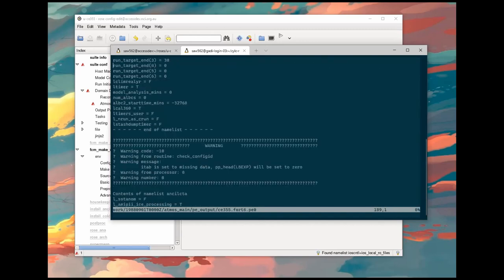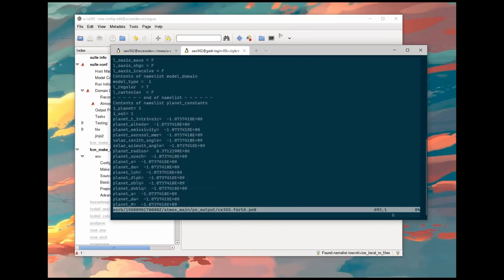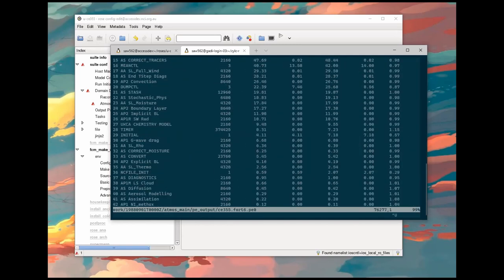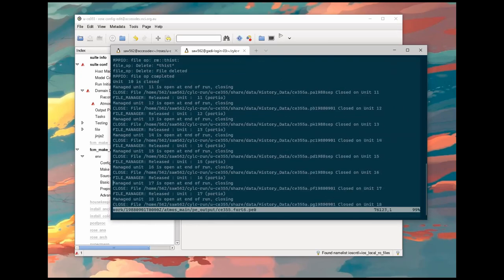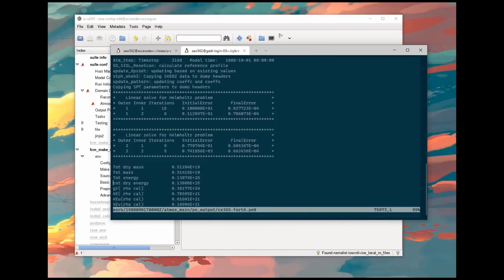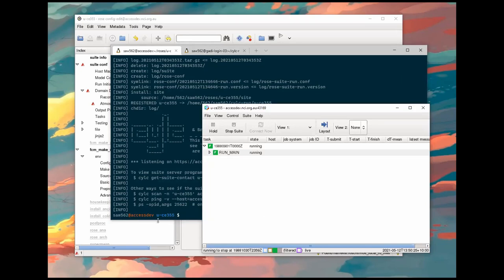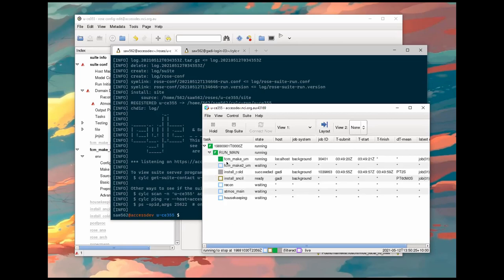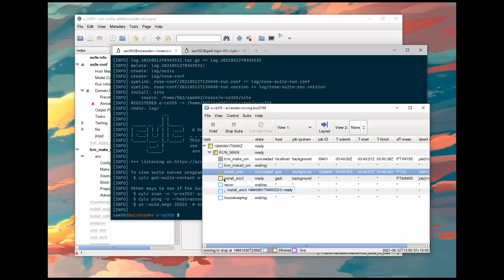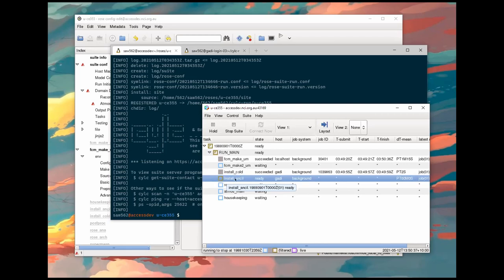So we can go through and look at the logs here. See, at the end, it prints out a bunch of timing information, files that got written. And then this is the model time stepping. So you can see it got to time step 2160, which is October the 1st. So my job submission is actually finished now. So that's this. You can see green jobs are currently running. Gray jobs have completed. Orange jobs are yet to submit.